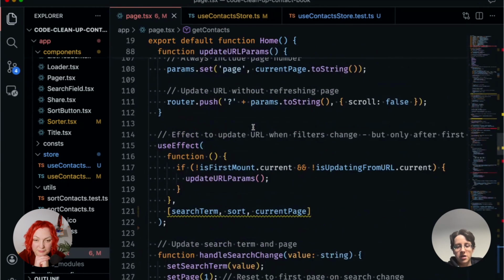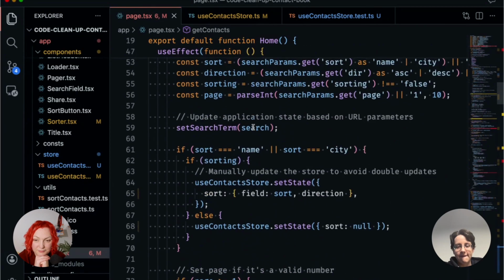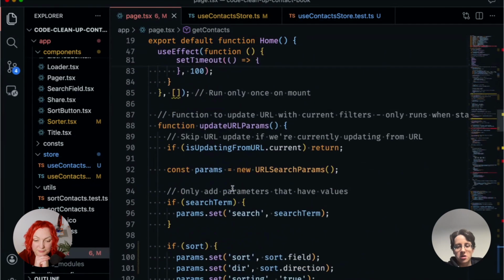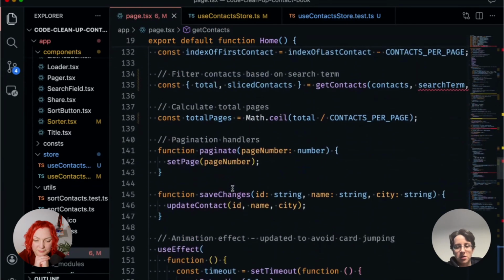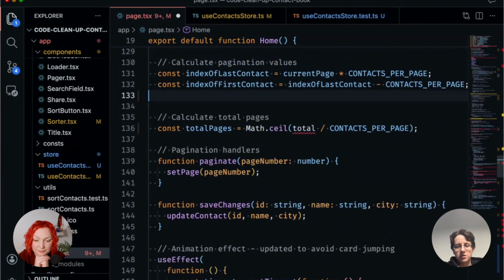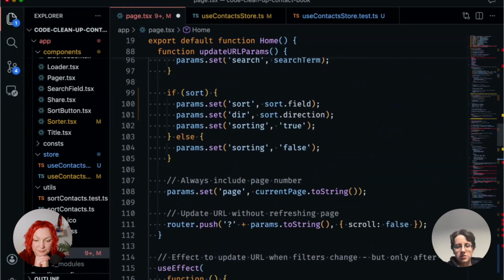And now here for the contacts, we can just pass the state. Let's actually move it closer to the Zustand call.